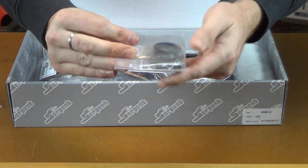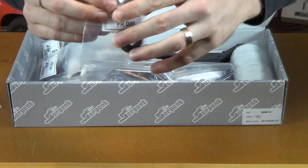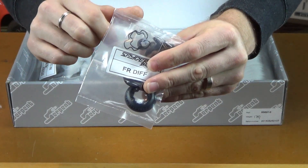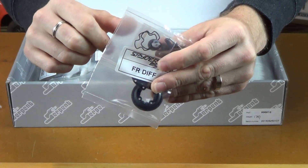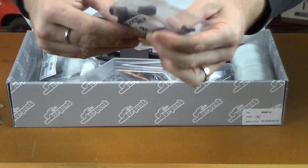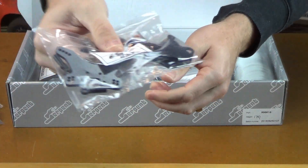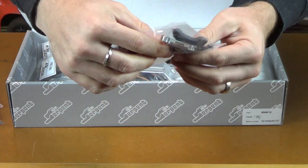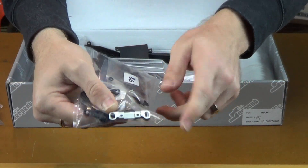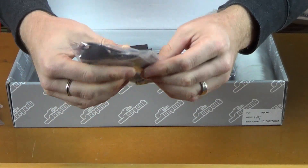Front diff — all the diff parts in that bag. Tiny little O-ring seals here for your diff, tiny in the shape of a cross or a four-leaf clover. Bag eight — I see a carbon fiber shock tower, this is a 4mm thick carbon fiber shock tower. Also another suspension hanger; I like the anodized aluminum finish. Holes for inserts, hardware in this bag, and a bumper for the front or rear. It looks like all the parts for that particular step are in each bag, which is nice.